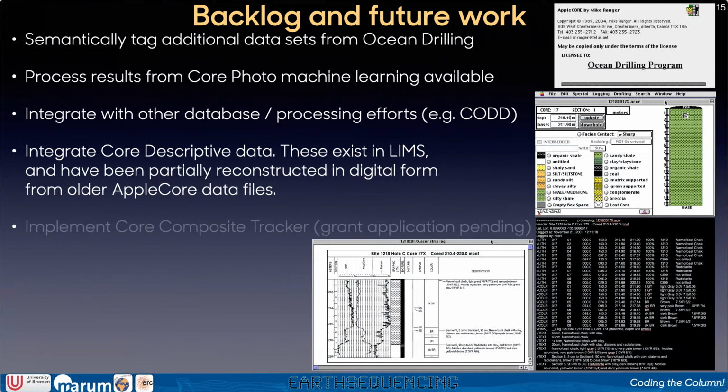Some of you really old guys might remember this program called Apple Core, which was basically a tool to provide stratigraphic description and generate the core barrel sheets. I remember I spent a lot of time with Bridget and other people on Leg 199 using this. And we now wrote some software to actually extract some of the data from the original Apple Core files that TAMU provided us with.